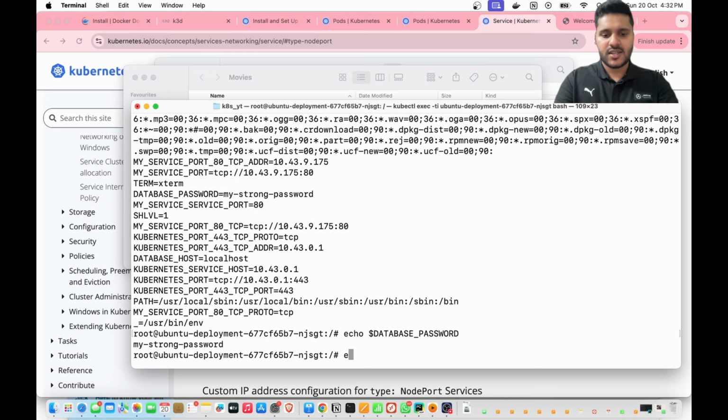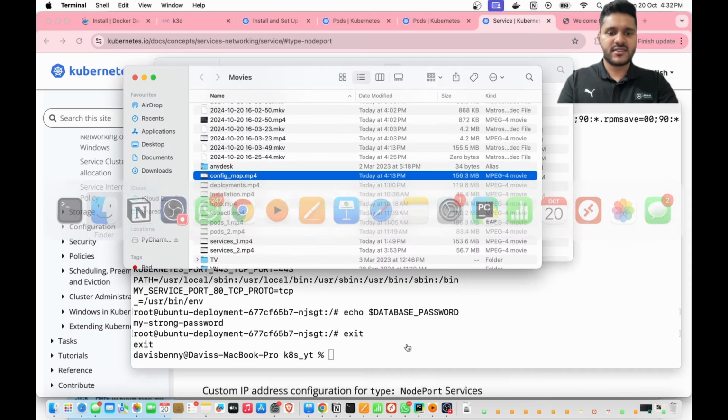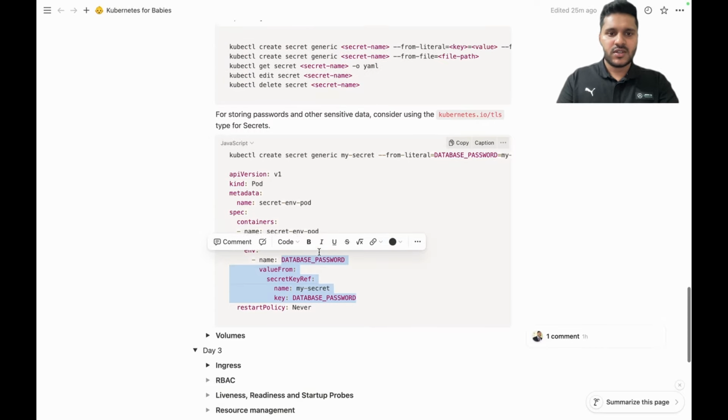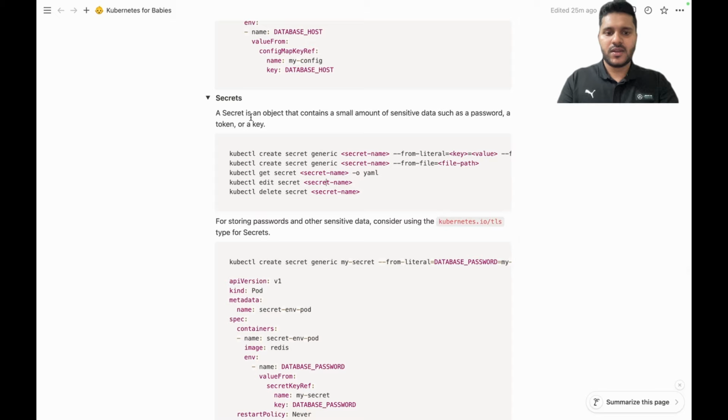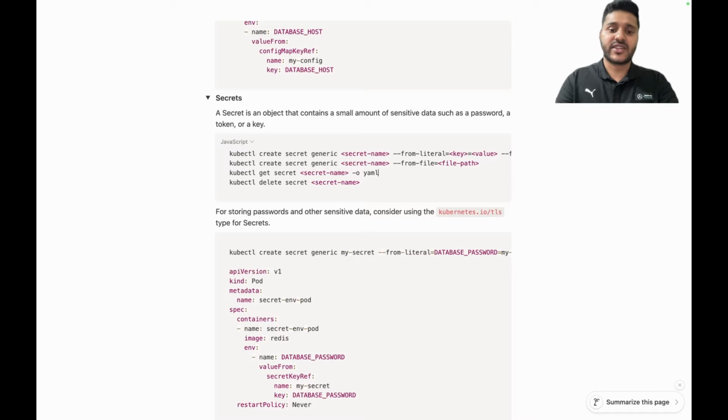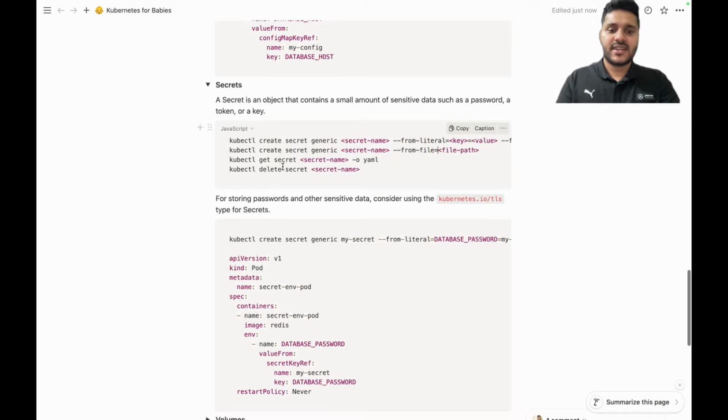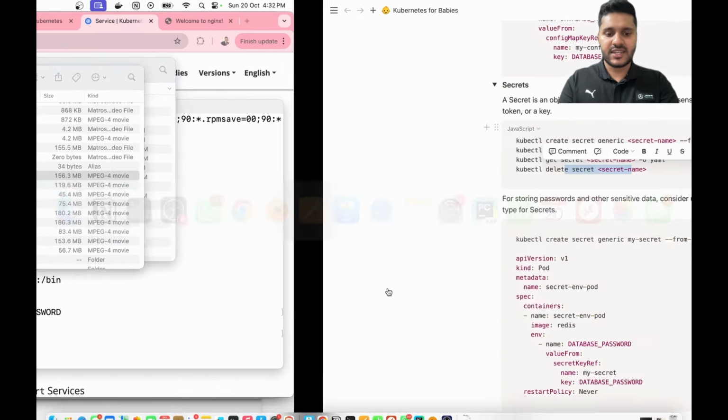This gets echoed. Yeah, so that's it with the secrets. Similar to a config map, but the only thing is you can't edit the secret. This command is not there. You can't edit a secret. If you want to edit the secret, then you need to delete it and create a new secret. Next thing is you can create a secret from a file. Generally these are used to load TLS certificates or TLS keys. And yeah, now let's see how to delete a secret.